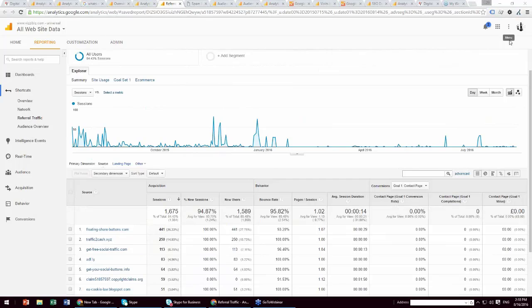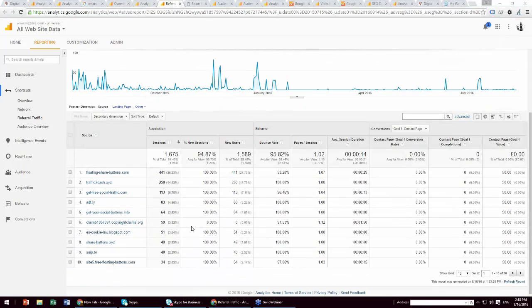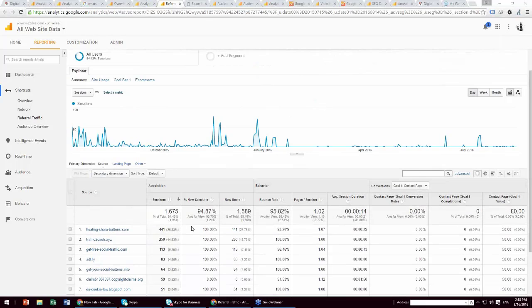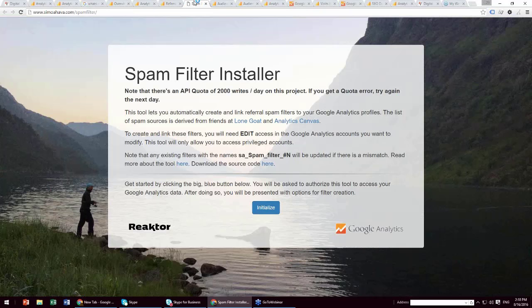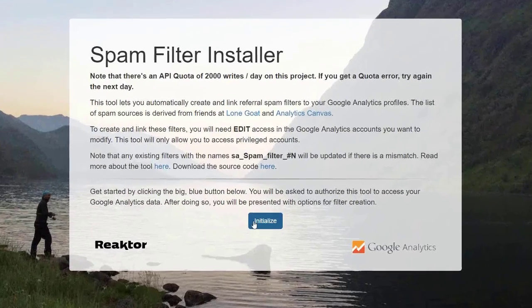So, okay, how can we deal with this? It's going to be exclude filters again. We're going to use exclude filters. There is a very useful resource that's been set up by Google Analytics guru Simo Ahava. We're going to jump into that. We love this. And this is effectively a big list of loads of referral sites that are sending junk, which has been collated. And you can initialize this on your site, and that's exactly what we're going to do now.